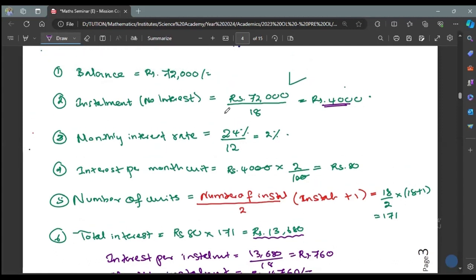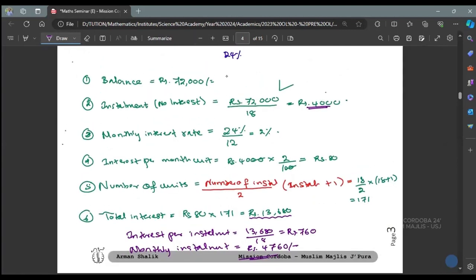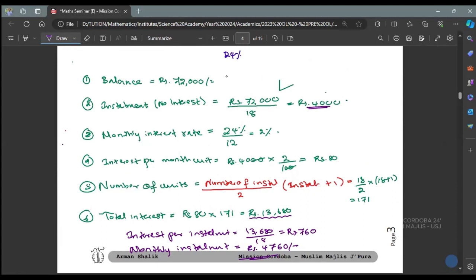So Puta, you can reduce the number of steps. I took time. I maintained a slow pace to do this question, because some of the students may not have any idea regarding the steps of a reducing balance question. So if you have any doubts now, you can ask me through the chat box. If you all understood, you can confirm through the chat box. I will send you the tute once again in the chat box.